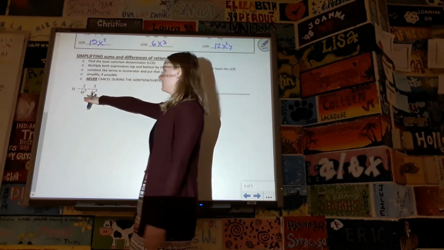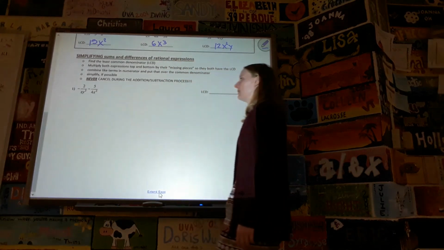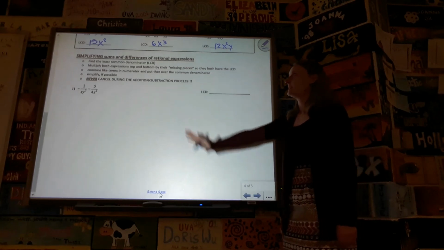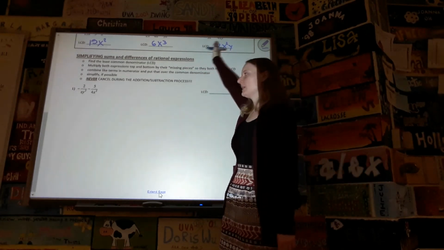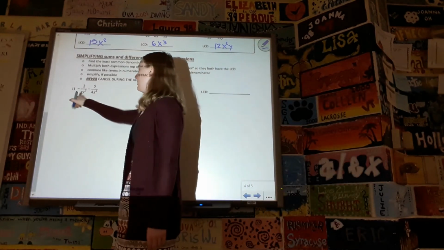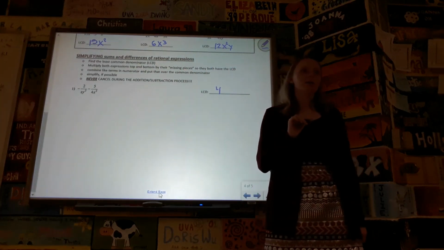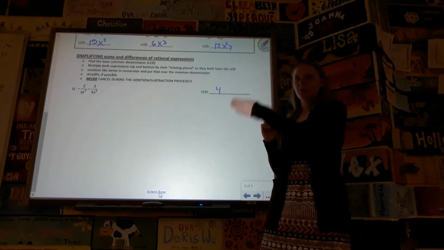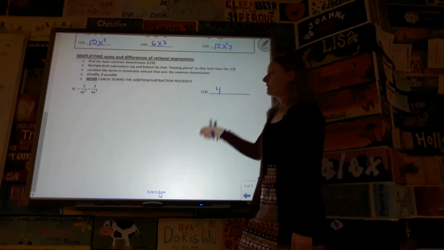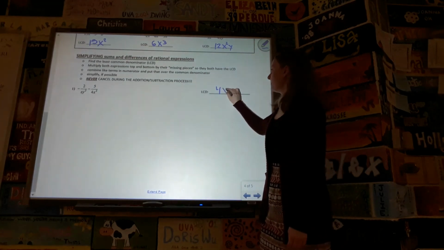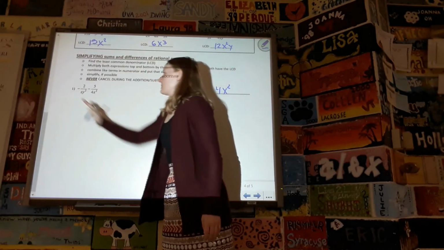We have this guy right here. First thing you want to do is find out what the LCD is, the common denominator. This one doesn't require any factoring. This is going to be similar to what we just did up here. The only number I have is 4. Remember, you break it up into the numbers and each variable. So I have the 4, and then over here I have an x and an x squared, and then I have a y squared.